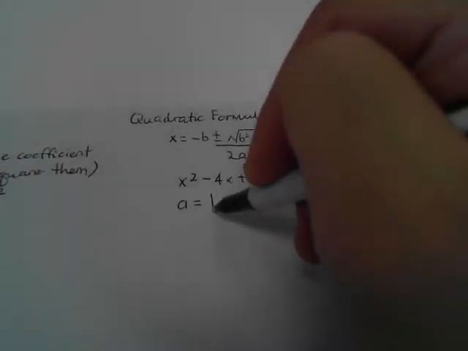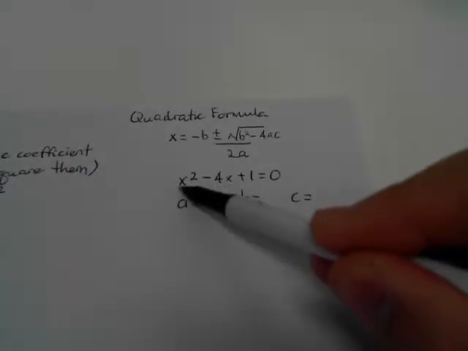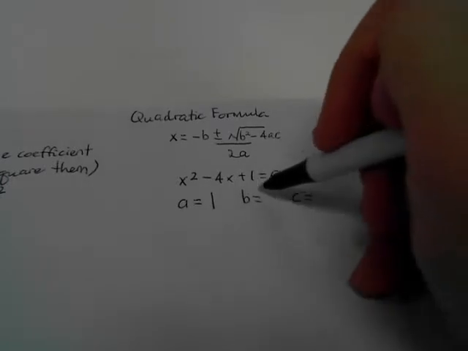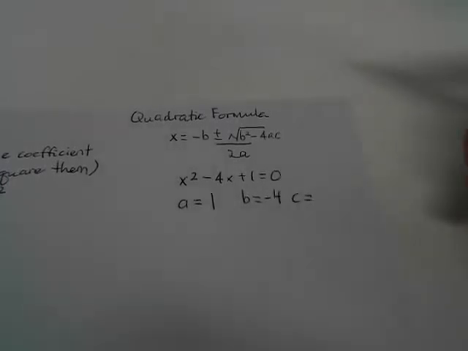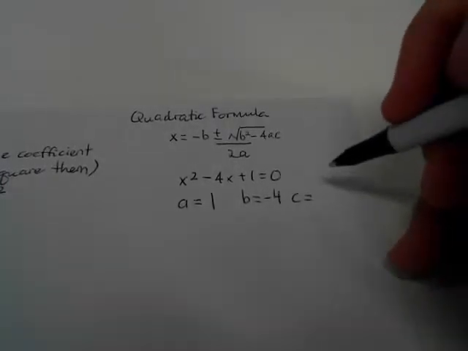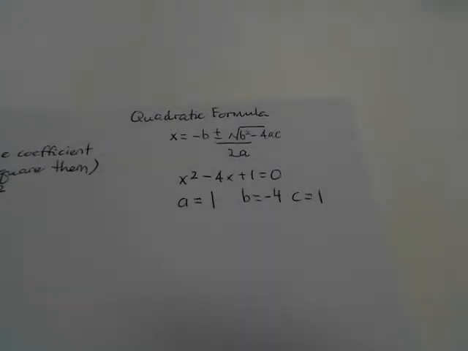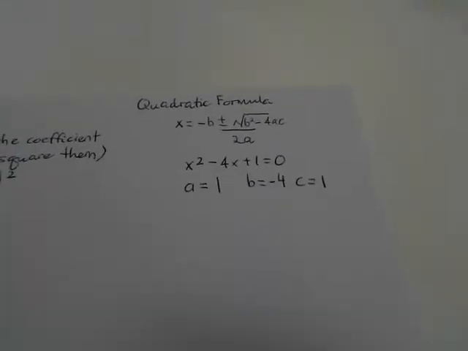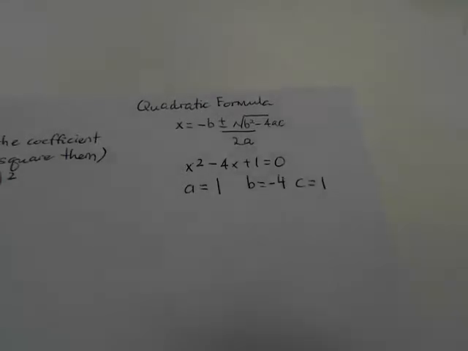So a here would be 1, because if we're looking at this, x squared would definitely give you just 1 on its own. Okay, and then we have b, which is minus 4, very good. C is 1, thank you very much. Alright, and all we need to do in this case is just to substitute your values of a, b, and c into the quadratic formula.